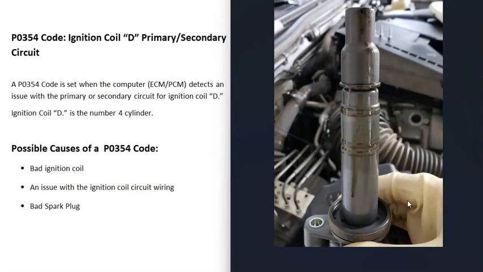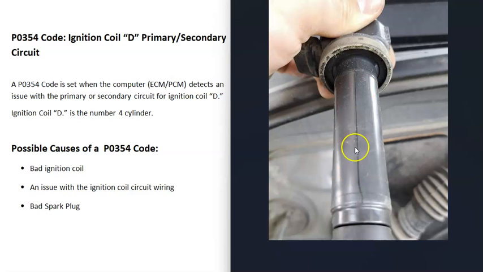And so the first thing to do would be to go examine that ignition coil D on the number four cylinder. Just check it out and be sure it looks like it's good. Sometimes these get oil on them and that could cause issues with them where they stop working correctly. Sometimes there can even be cracks on them. So if you see any physical damage, then you know that's the problem.